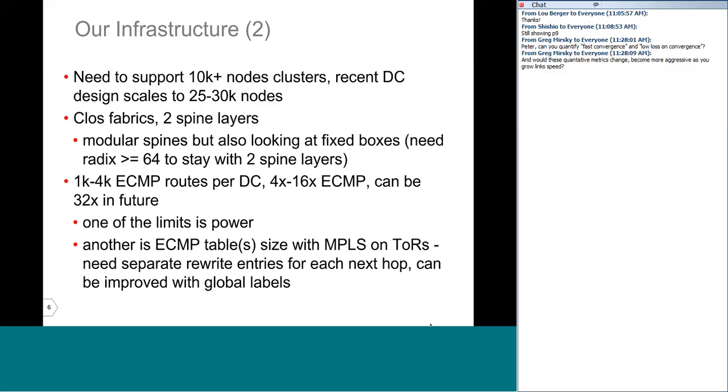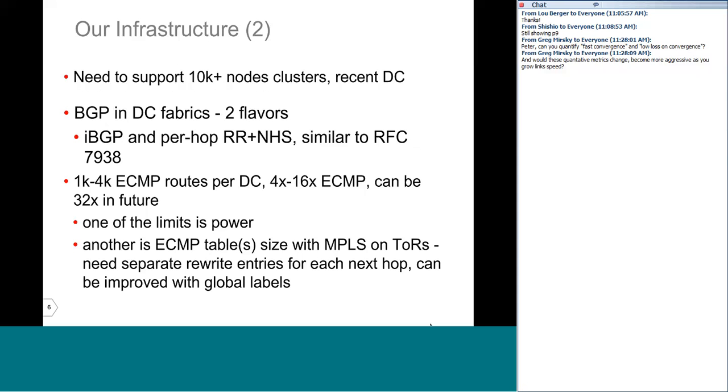But this problem can be alleviated using global labels and some internal optimizations, like a special operation for swap label to the same. It doesn't need any external modifications to the protocols. It's just an internal optimization on the switch, and we think it's a useful optimization in case we need to extend MPLS to the top of the rack switch.